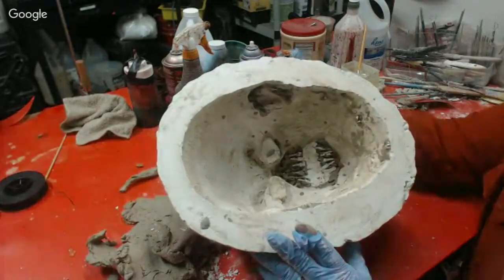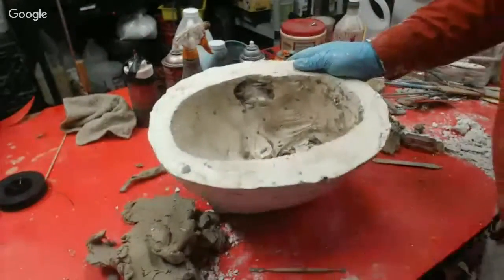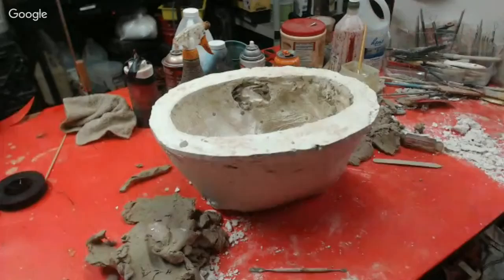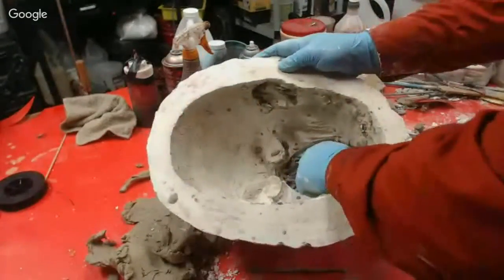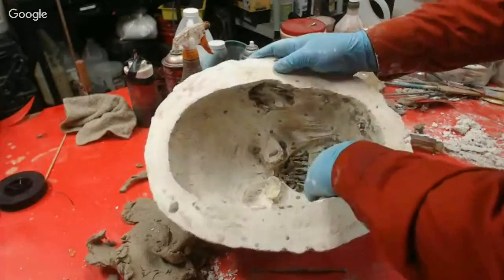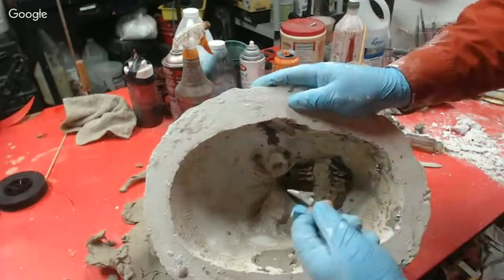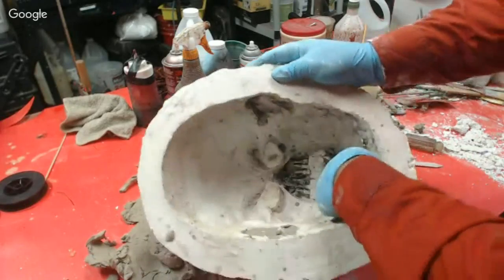I think some people were hoping that they would lock up on me and I wouldn't be able to get them out. Because I'm cocky and it serves me right. But I've done this a lot. I'm not cocky. I just made all those mistakes already. So here's a tooth. Let me see if I can just get it out with my hand. And there's the tooth out.